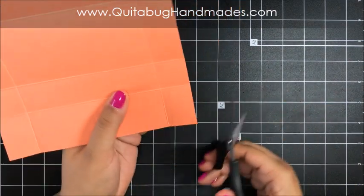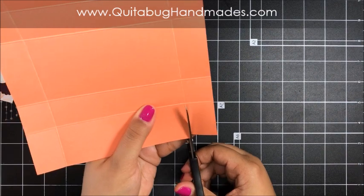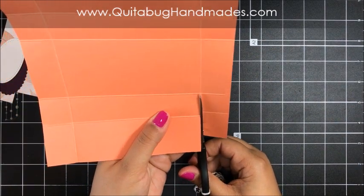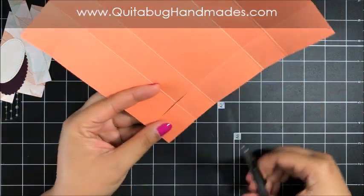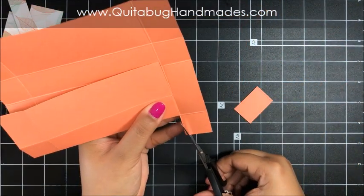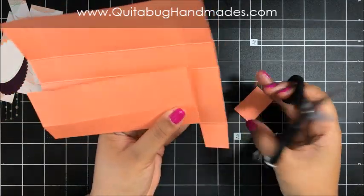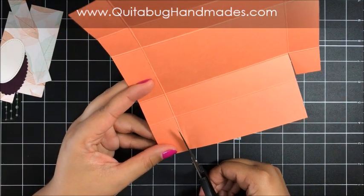We're gonna bring in our scissors, and we are going to cut up this score line all the way up to the second score line. We're going to snip off the rectangle, and then we are going to notch in on the square. Okay, now we're going to do the same thing on the left side. So again, cut up.